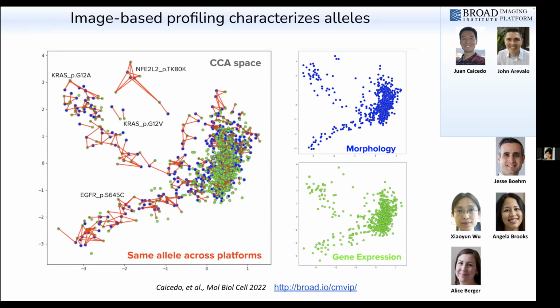All these plots are in CCA space, which is PCA, except that it finds a common subspace for the two assays that are maximally correlated. So most lines are small, which in most cases indicates where the two assays provide similar information, and some lines are long, which in most cases is where the assays provide different information. So it sort of gives you a different view into the complementarity. There's much more to the story. You can read more about it in Juan's paper.